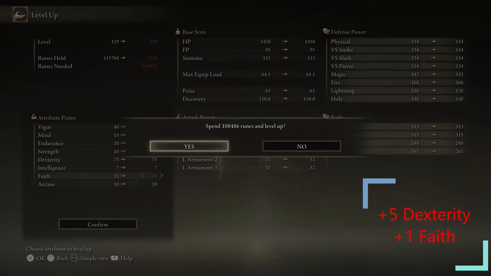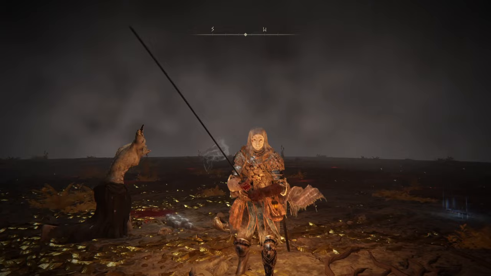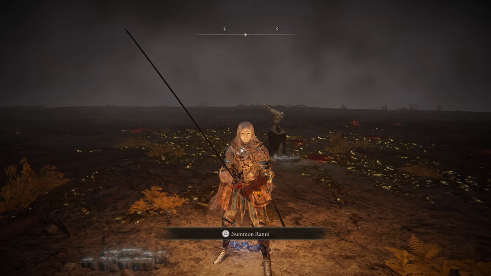So here I'm showing you that by using this guide you have access to 3 different endings. You have Fia's ending, the Mending Rune of the Death Prince. You have Ronnie's ending. And you have the generic ending. I went ahead and chose the Mending Rune of the Death Prince.